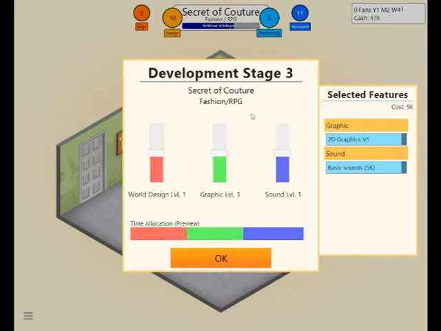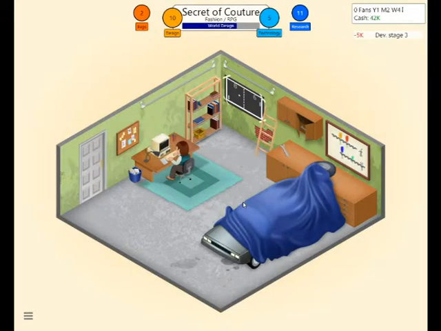Okay. Again, so development stage 3, we got basic sounds, we got graphics, world design. Graphics aren't really that important for an RPG. I mean, sound isn't that important. World design's pretty important, I think. And then graphics, I'm going to keep that where it is. Okay, so my guys can continue to do this. Running out of money over here. We're going to be broke, living with our parents.